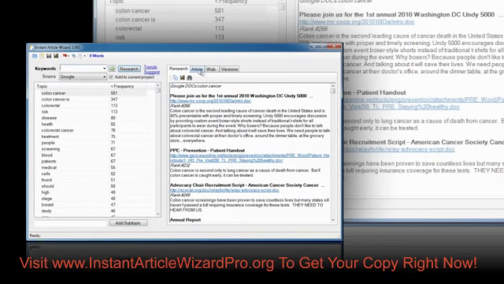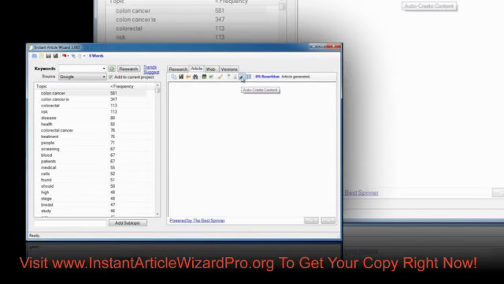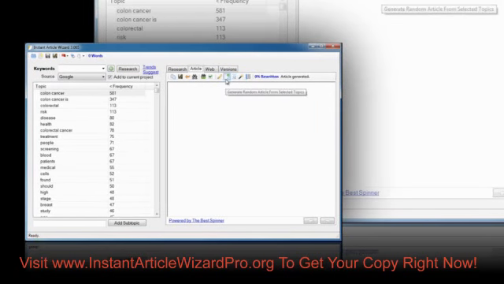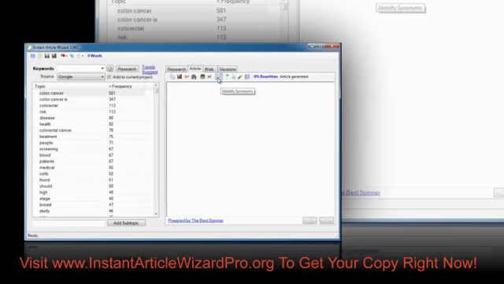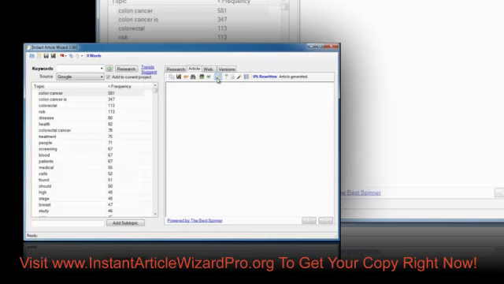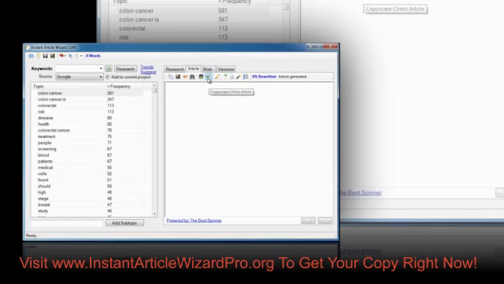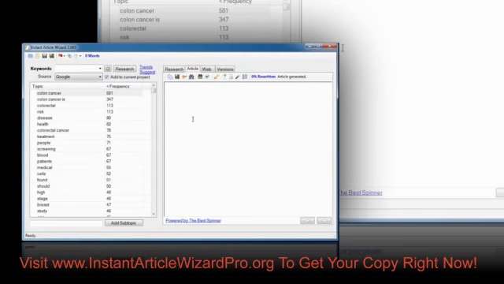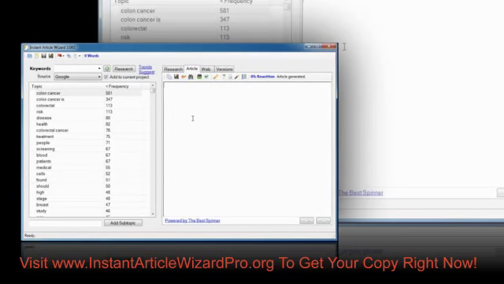The ease of use? From an instantly generated article auto-created for you, choosing the facts, building articles based on paragraphs, rewriting using the built-in best spinner thesaurus, which has well over 1.3 million synonyms already in it, using Copyscape to make sure that your article is unique, and posting it straight to your blog, all from right here in this easy, user-friendly interface. That is the power of Instant Article Wizard.